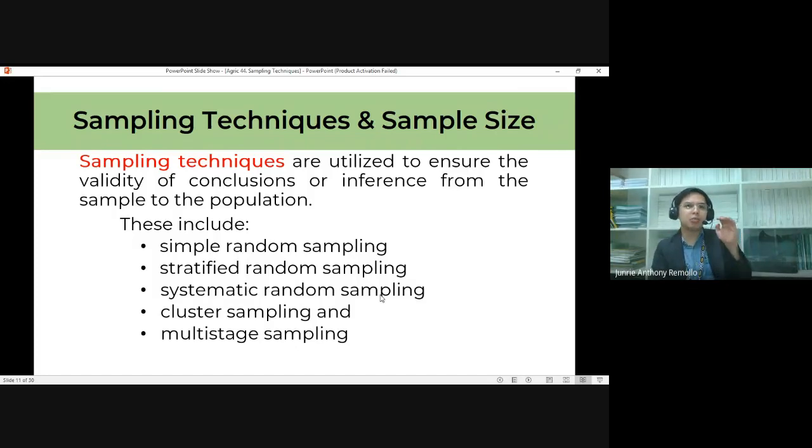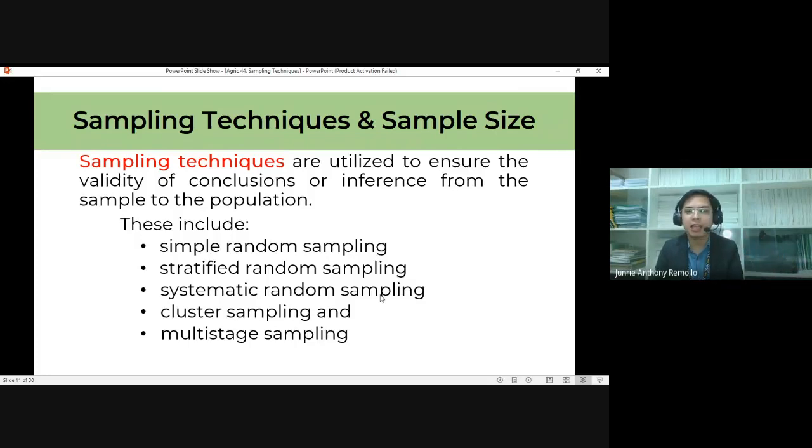Whereas if you try to see the big picture, especially if you wish to evaluate a certain population, then you cannot obtain the validity of that data. And in turn, you cannot come up with a valid conclusion to support your research. So it is very important for you students, especially when you conduct thesis, kailangan talaga na yung data na kinokolekta ninyo sa mga field studies ninyo, especially for experimental research, because I have an experience with experimental research. So kailangan talaga, it is based on the actual observations that are happening in the field during the conduct of your study or in the laboratory.